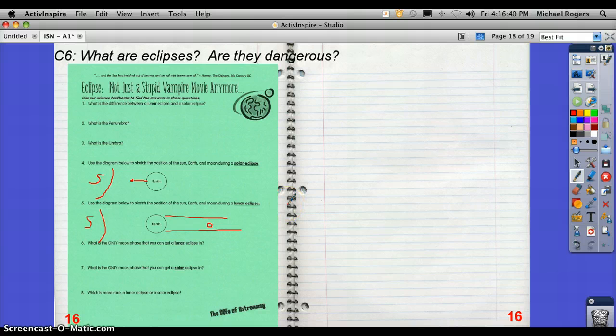It's not really dangerous. It might be scary depending if you understand or don't understand these things. Certainly it scared a lot of our ancestors back in the day. But really it's just shadows and who's casting a shadow on whom. And of course the lunar ones are much more common because it's a lot easier to see a lunar eclipse, because half of the planet on the night side here can see the moon cross into the shadow. To see a solar eclipse, you got to be living right here on this spot in order to see that. So those are more rare. And that really wraps up then big idea C.